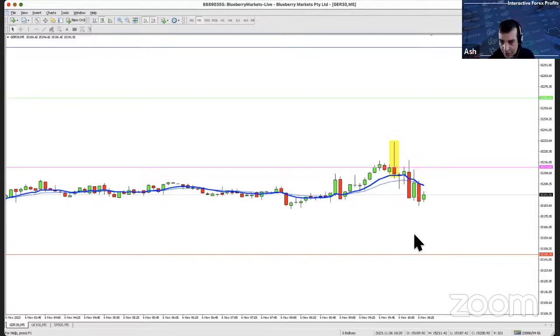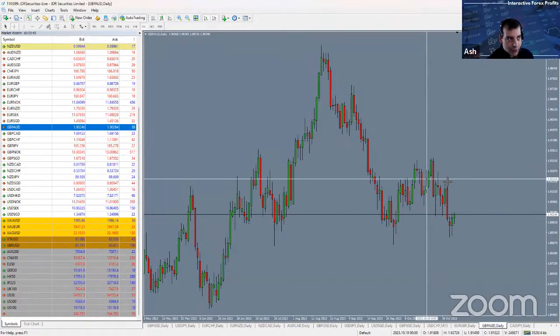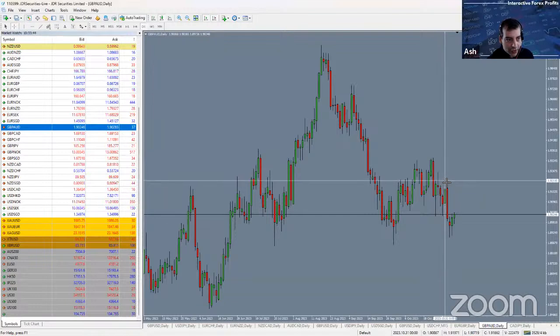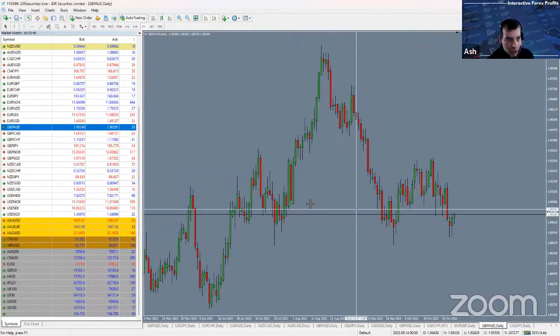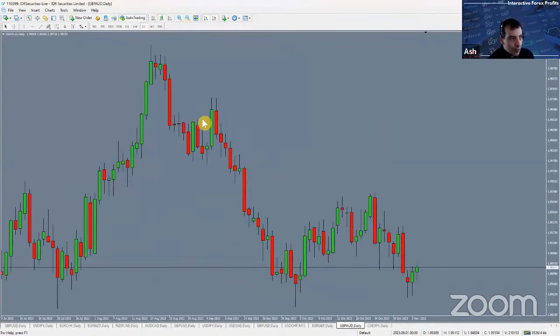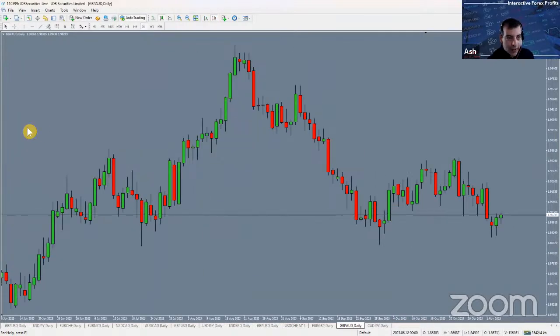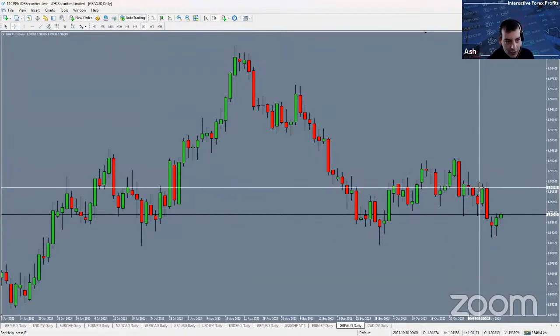It was nice and fast. And as I say, I got out of it a little bit quicker. But look at this. The reason I got into it is that, as you rightly say, I love the right shoulder, and that's what we had last week. We had this right shoulder forming on the daily. But look at where we are. We're basically now right on top of this neckline here.